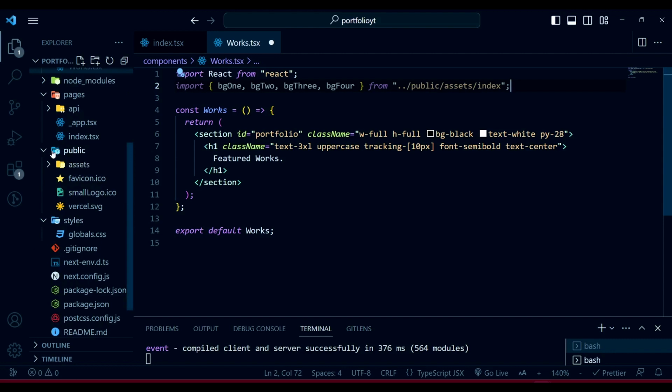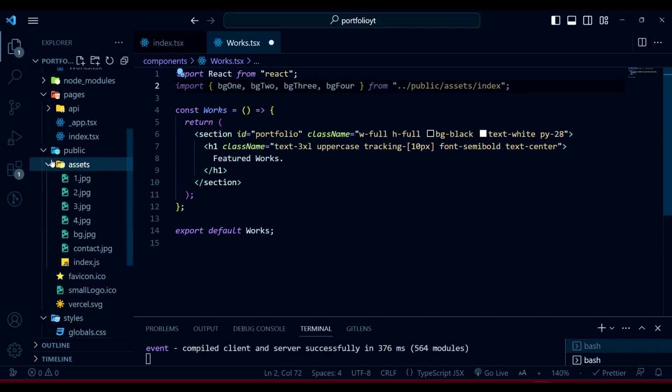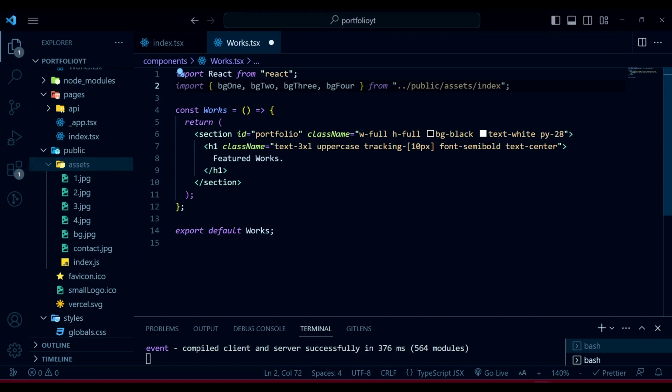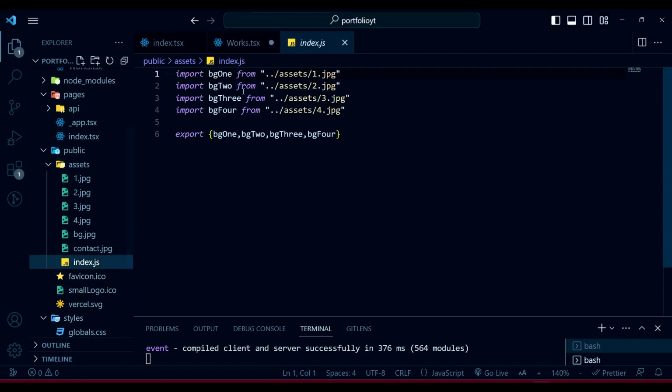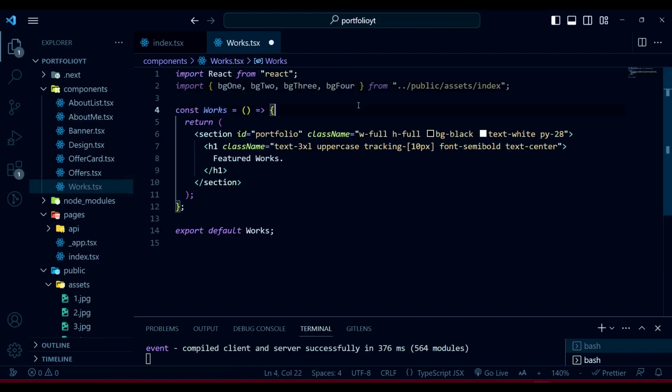In the public folder inside the assets, yeah, we're going to create that inside the assets. Oh no, I already created it. When I copied, it's there, so I'm just importing that file in that index.js, and from there I'm directly exporting. So now from that file I can access it anywhere I want.